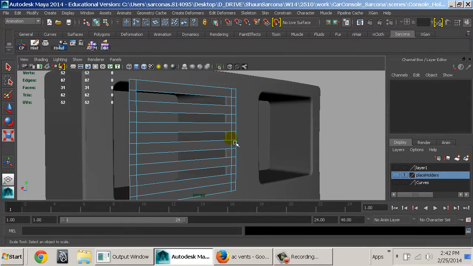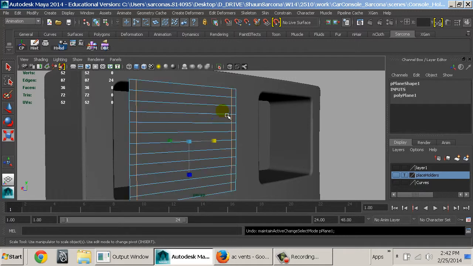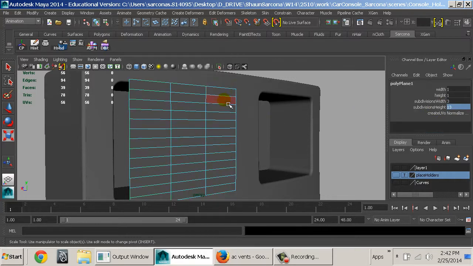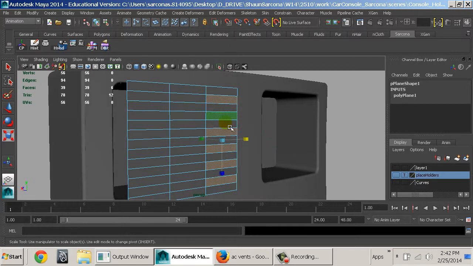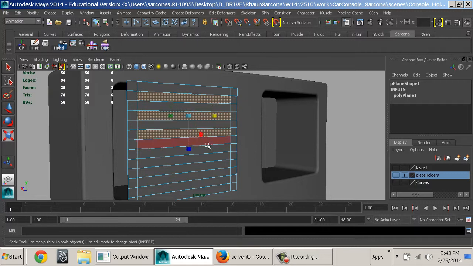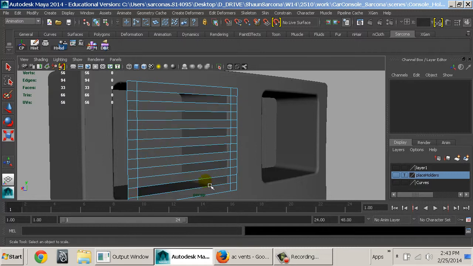And I miscalculated something. So I'm going to undo, and keep undoing until we get back here. All right. So I need an odd number. That way, just double check. There we go. That way I end up with a border here and a border there. Okay. So now again, we'll take these and scale it out. And then grab every other face and delete it.